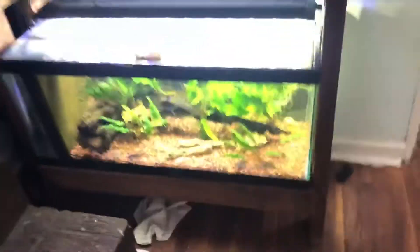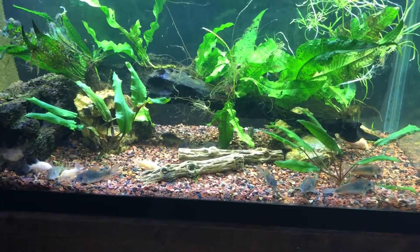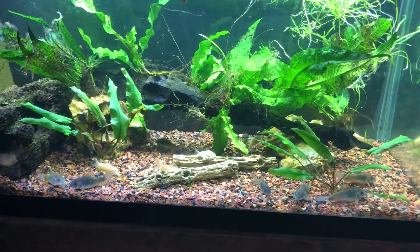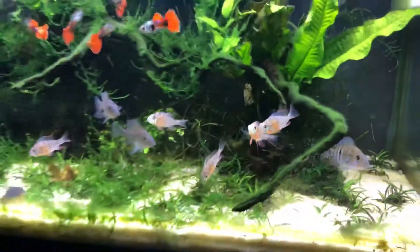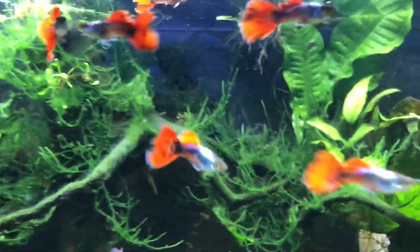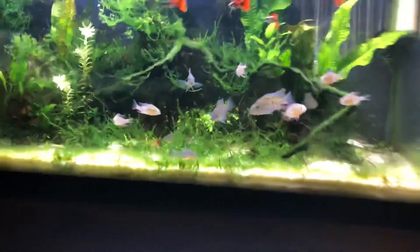Down here is my breeding stock of green cories — there's some huge ones in here. There's also a brown ghost knife that you never see. This one's on eco-complete substrate, the only one that's not sand, and they just lay eggs constantly. There's another gymnogeophagus species that had ich and took 13 days to cure, some Bolivian rams, and some Dumbo ear guppies I raised that just have a little bit of the trait on their fins. It's a nice little planted tank.